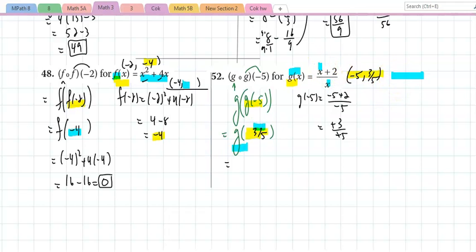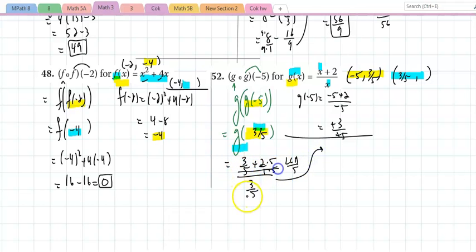So again, another y value. They're all a bunch of y values. If I throw 3/5 in, what am I going to get? Well, that's going to be 3/5 plus 2 divided by 3/5. This is a complex fraction. LCD for the top and the bottom combined is a 5. Multiply this by 5. And that would make this a single fraction. You ignore the denominators. That will be 3 plus 10 divided by 3, which is 13/3. You could do this any other way you like.